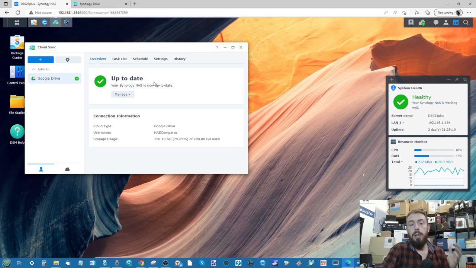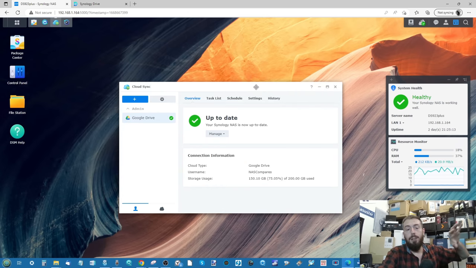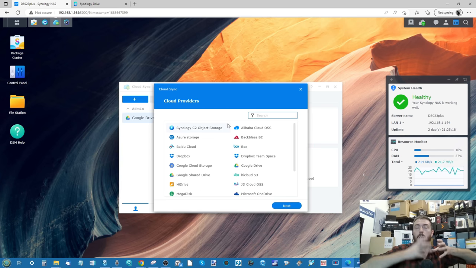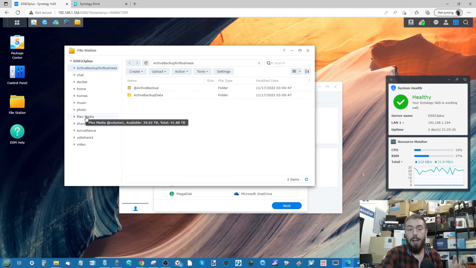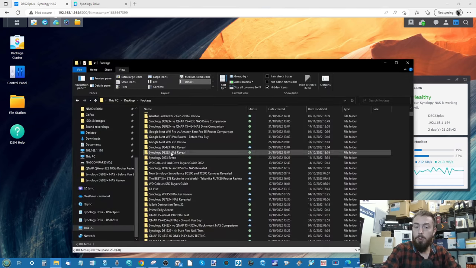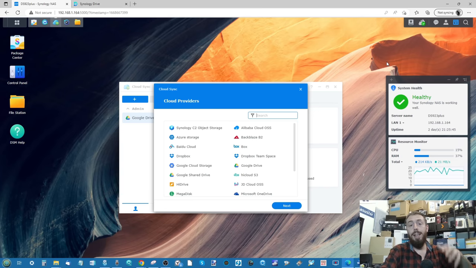That is right. We're able to use cloud synchronization to attach our existing cloud service providers, and these in turn will act as a synchronized area where your cloud data there is visible to your NAS, and it will appear in one of your available folders via File Station there. So again, a lovely means and way to enjoy data in multiple locations via a single user interface. And again, if you set your system up right in terms of localized storage and double down on Synology Drive on top, it allows you to access your cloud areas via the user interface of your standard native file explorer on your PC or Mac system.